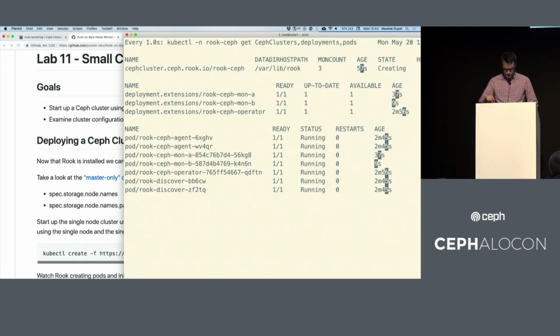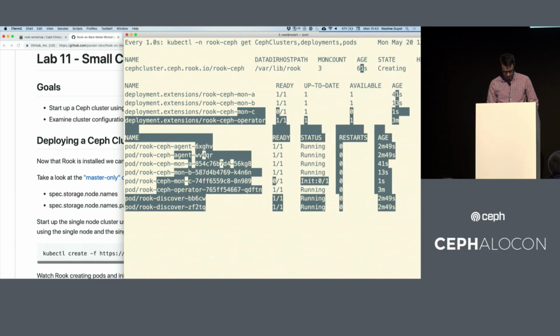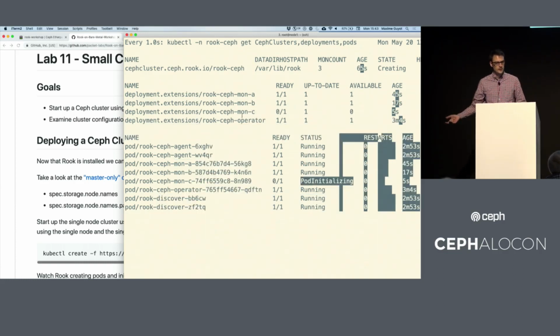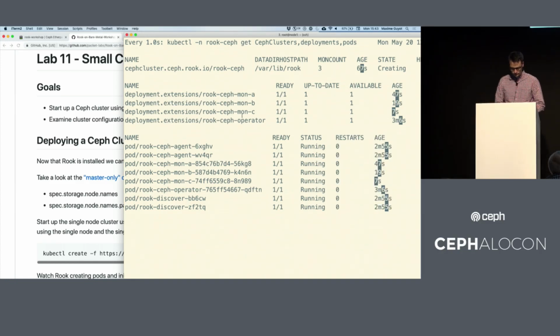So now you have the first mon up. The second mon is created as well. So we can see them there. Creating this third mon. After that, it's going to create the manager pods. So this is all Rook doing its thing, creating the cluster with the parameters we have set for it.